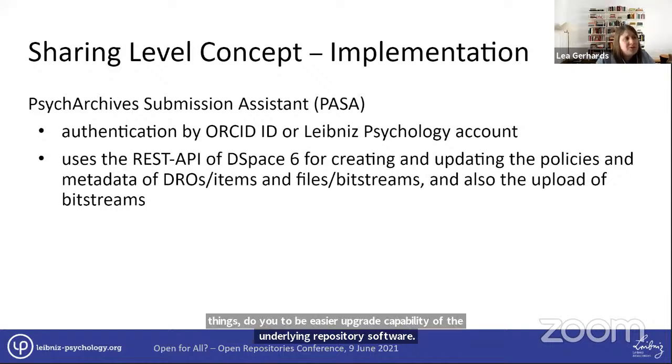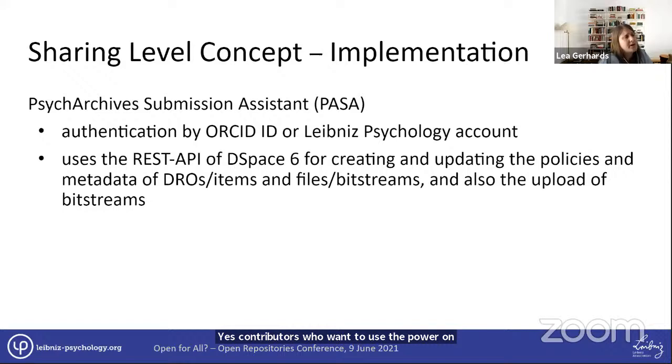Contributors who want to use the PASA may either use their ORCID ID for authenticating, or they may create a Leibniz Psychology user account. The PASA then gives contributors full control over the sharing levels and licenses of their items and bitstreams. And this is now DSpace lingo. If you're familiar with it, then you know what I'm talking about, items and bitstreams.